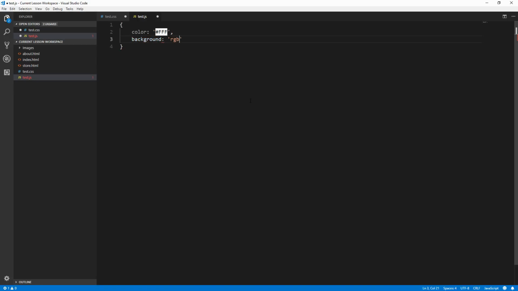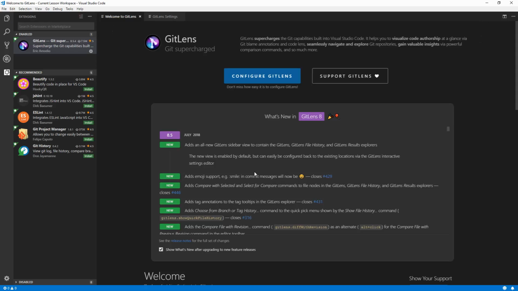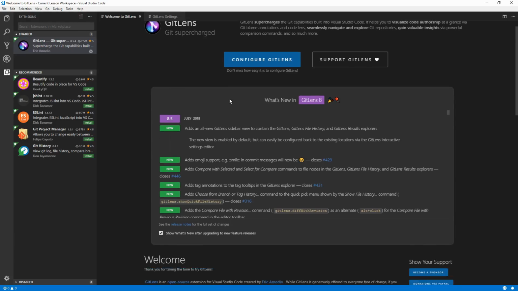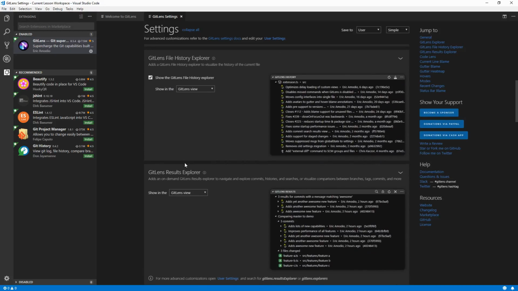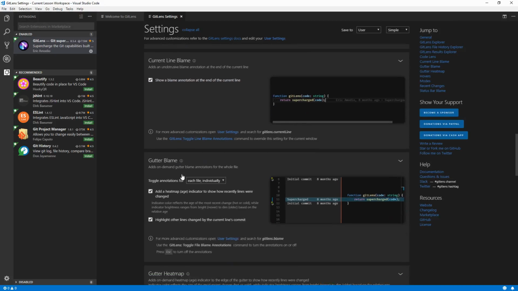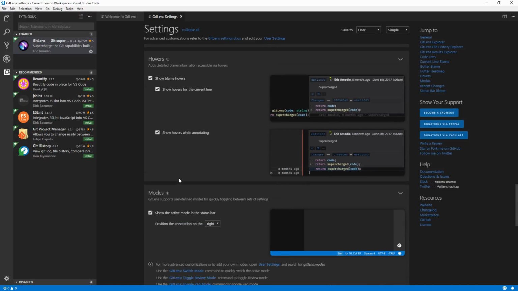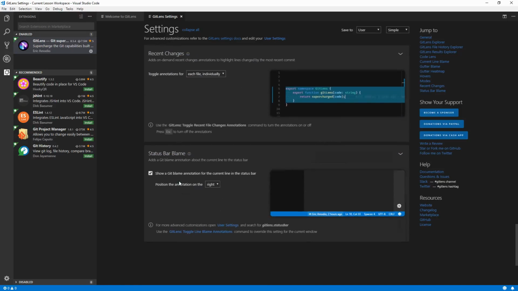With Git being the most popular version control system, there are many extensions available to improve the Git experience, but none are as useful as Git Lens. Git Lens is an absolutely massive extension that has far too many features to fully explain in this video. One of my favorite features is the ability to see the most recent commit message and the associated author inside the editor for the line you are currently editing.